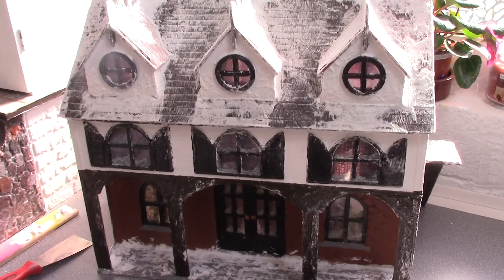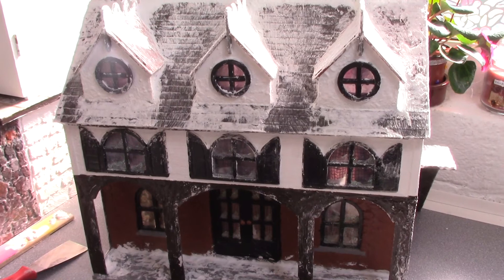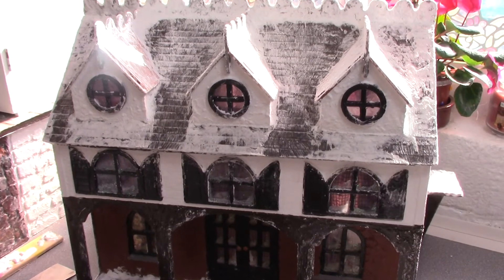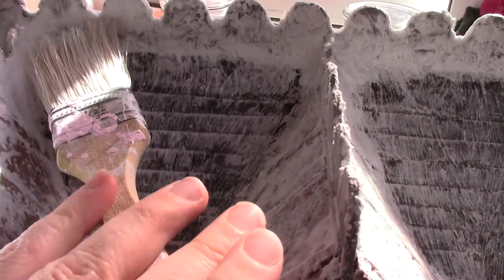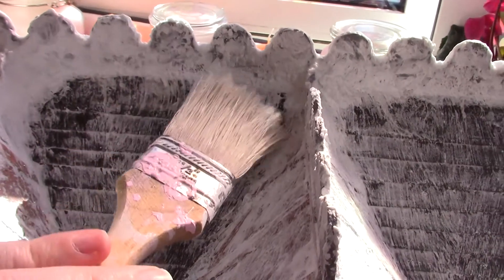I've applied the lightweight filler mixed with a bit of water — like stiff egg whites — and white glitter, not silver glitter because that makes it look dirty. I spooned it on and tried sponging it on, but the only thing that really worked to get a snowy effect was to use a very stiff dry paintbrush and drag it.